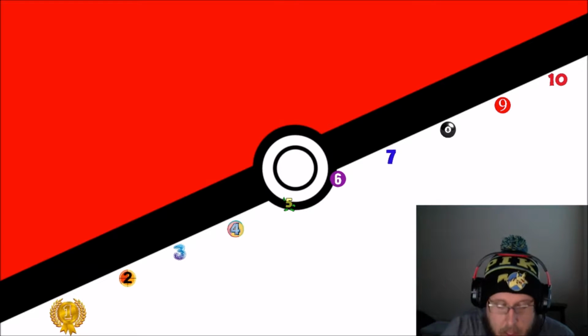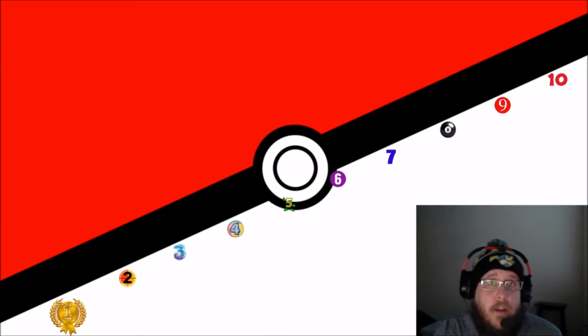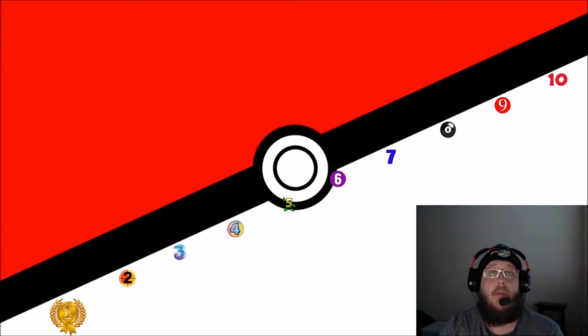Okay. Couple things. There will be no legendaries on these. There will be no birds. Actually, I took all the flying types out because if I did that, half the list would be flying. So let's get prepared. Let's do this. I feel the energy. Oh, I feel it. Let's do this. Number 10.